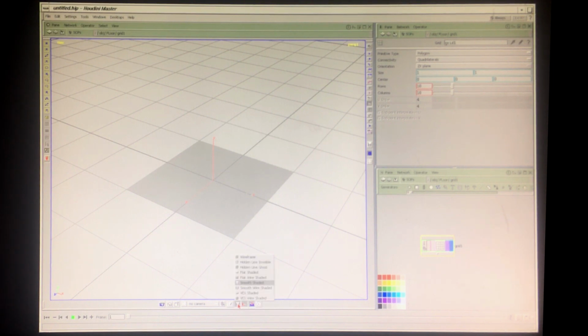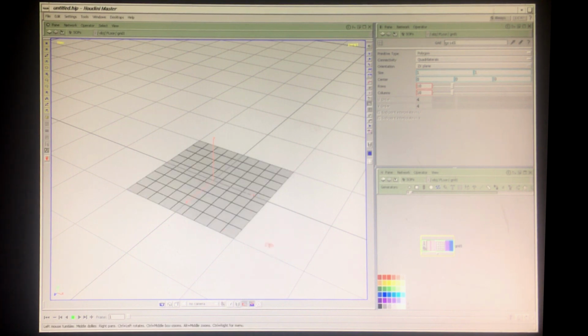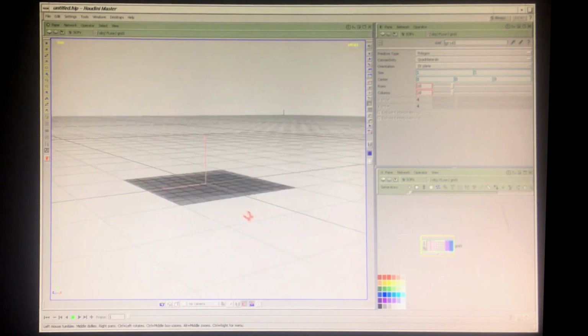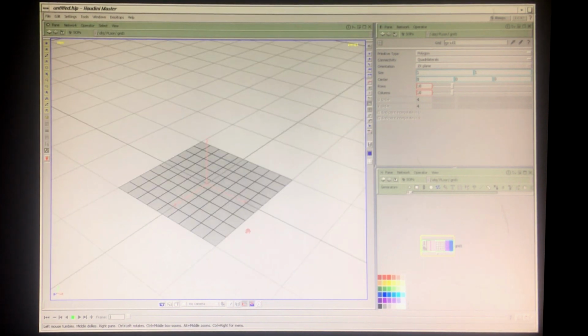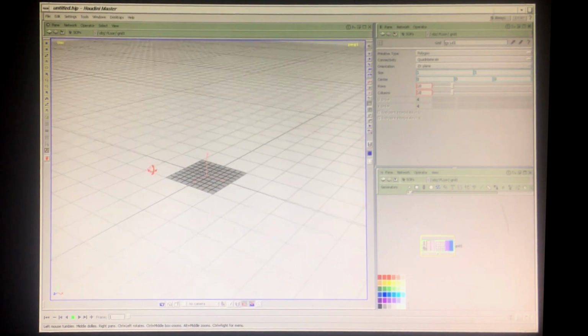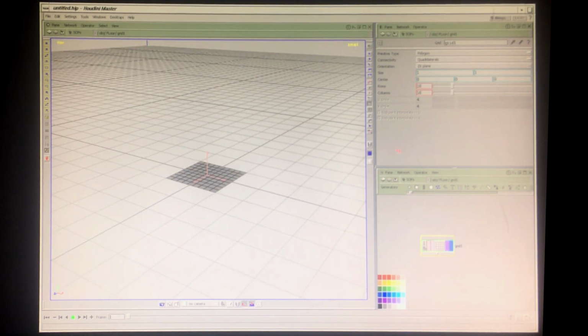You right click it, it brings up this menu, and it's smooth shaded. Now I'm going to change it to smooth but wire shaded, and it puts the wire on top of the smooth shade so we can see what's going on with the geometry here, and we can see that it has 10 rows and columns for its geometry, which is fine for our needs now, but this is too small, and I'm not going to jump back out and scale it in the world.